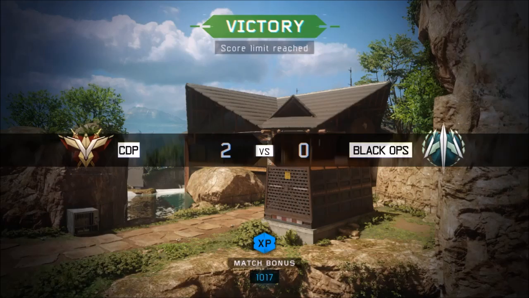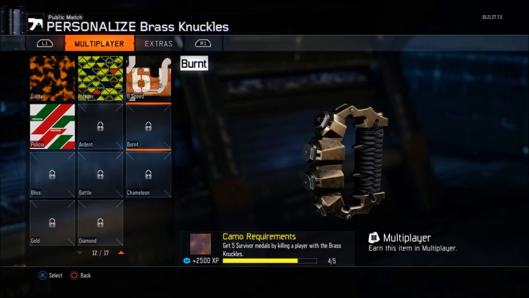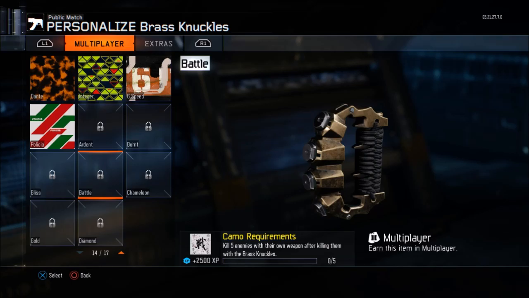Hey guys, Will here, and I just want to show you what I need to do. I need to get 8 more backstabber medals, 1 more survivor medals, 4 more bloodthirsties, kill someone, pick their gun up, then kill them with their own gun, and two more revenge kills, and then I got gold.